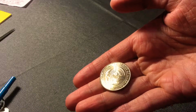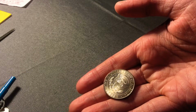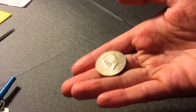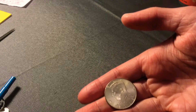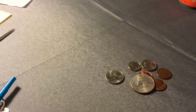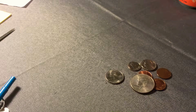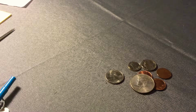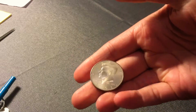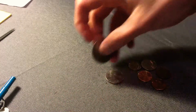The half dollar used to be a workhorse in the U.S. economy and commerce, but it's kind of sad they're not really used too much. I do keep a couple of these in my car. I don't mind spending these occasionally. I like to keep either a quarter or a half dollar in my pocket usually. That way, if you're buying an item and it rings up to $5.03, you got something in your pocket to break the change, and you don't have to get 99 cents put in your pocket. But all right, what's my take on it? Not a big fan. It's a boring president, and that's the theme on all of these coins. So they could do better.